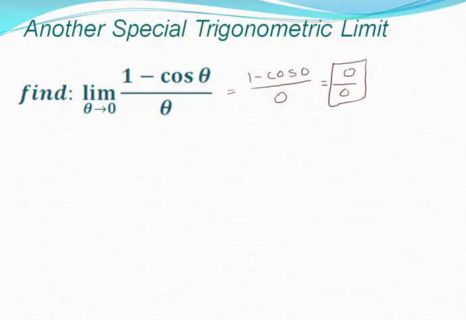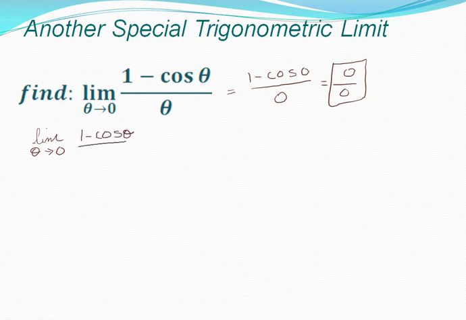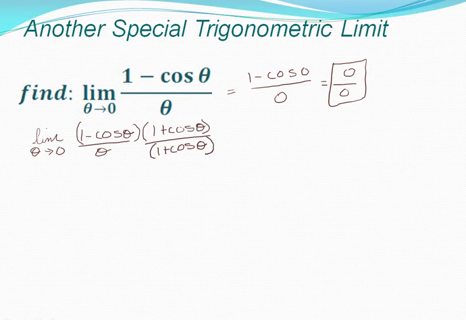So I'll look at my function, and that 1 minus cosine theta on top really encourages me because I see something very close to a trigonometric identity that we learned last year. We learned that 1 minus cosine squared theta was sine squared theta. And since this is half of that factor, I can multiply by the conjugate. And notice I'm going to multiply both the numerator and the denominator by the same thing. Because this is an expression, not an equation, we can only multiply by a creative value of the number 1. So I get my 1 minus cosine squared on top over theta times 1 plus cosine theta on the bottom. And I use my identity.